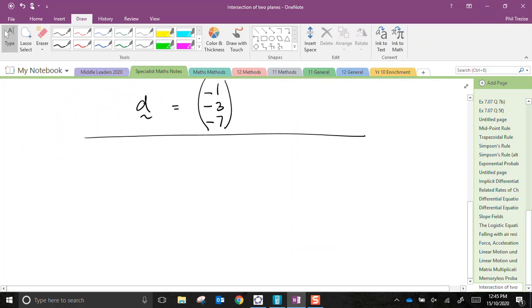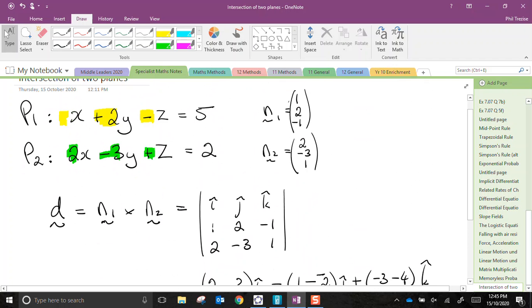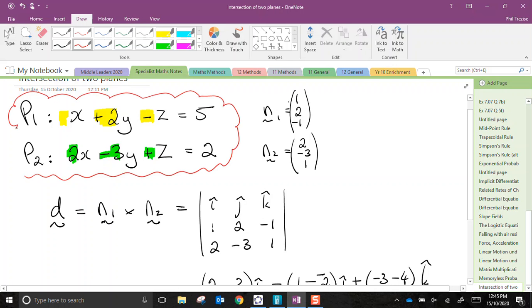Well, looking back at plane 1 and plane number 2, I have here two equations in three unknowns. I will not be able to get a unique solution for these, will I? But I can get a partial solution. What do I mean by that? I mean I can set the value of one of the pronumerals to anything I like and then solve for the other two. Usually we pick something simple like z equals 0.